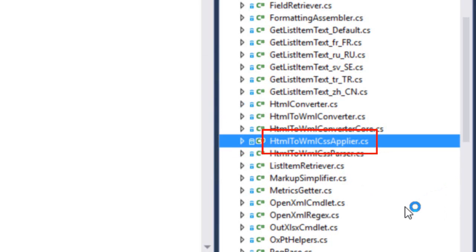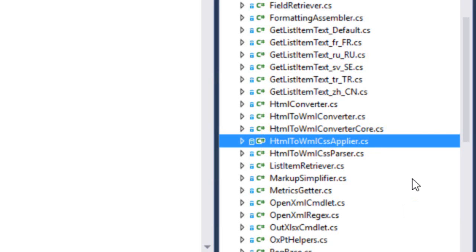At that point in time, after parsing all of the CSS, then it's necessary to apply that CSS to the HTML DOM tree per the rules of CSS, and that's what this HtmlToWml CSS applier does. I'm not going to go into all of the details of this particular sub-module.